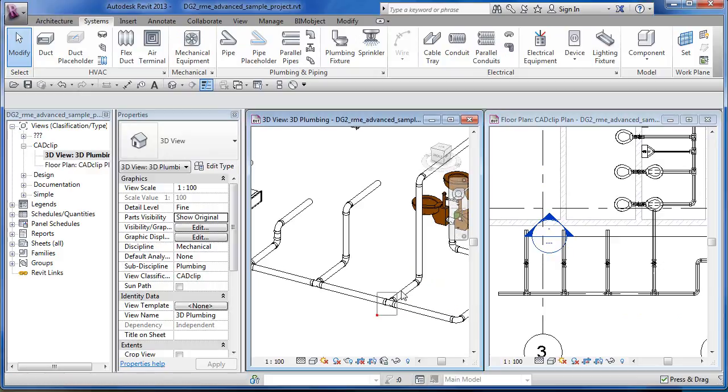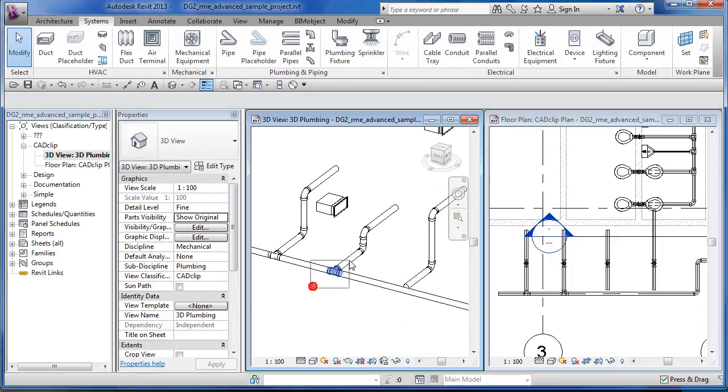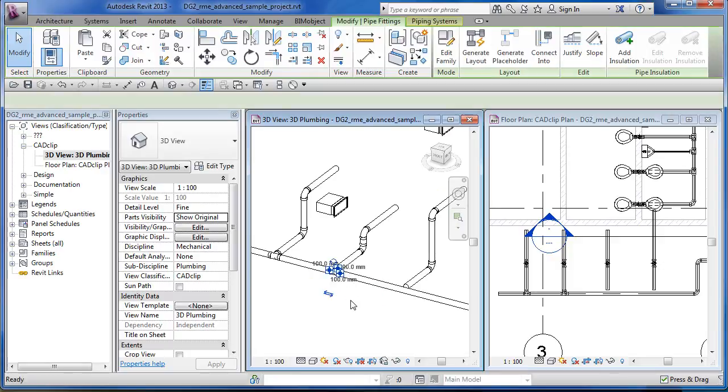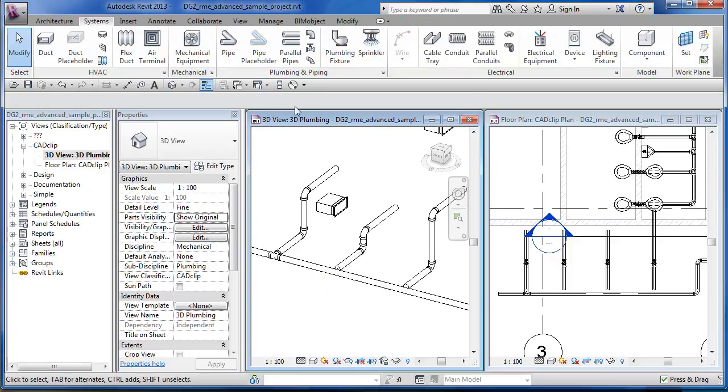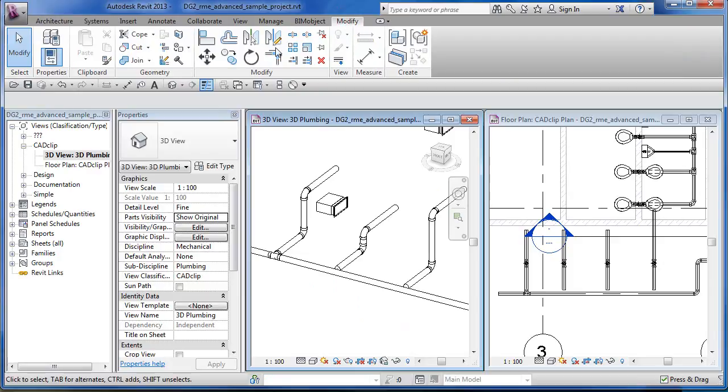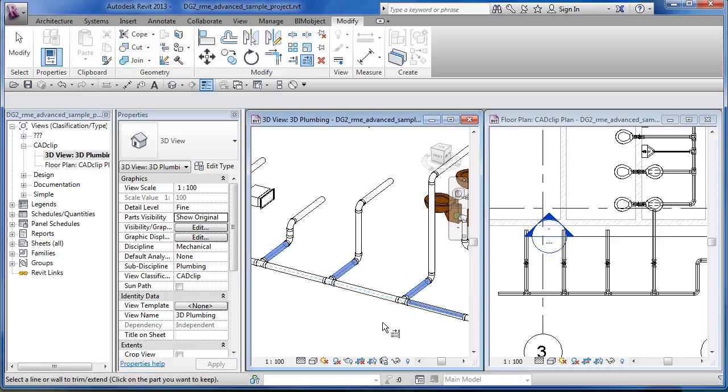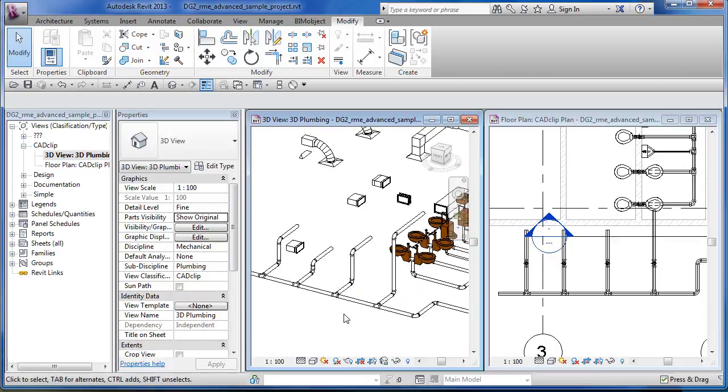Isn't that interesting? So watch how we're going to fix this. I'm going to delete all these little fixtures, the ones that don't work. And now I'm just going to use my Modify and my Extend. And I'm going to use Extend Multiple. I'm going to pick this first and then pick on here and here and there. Pick out. Escape, escape. Now I've got the right segments.